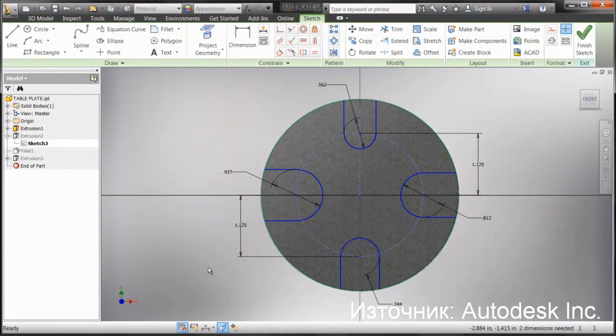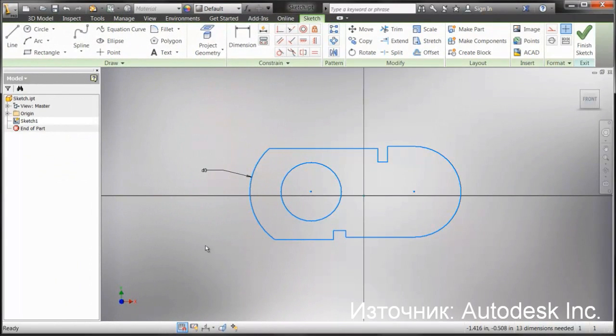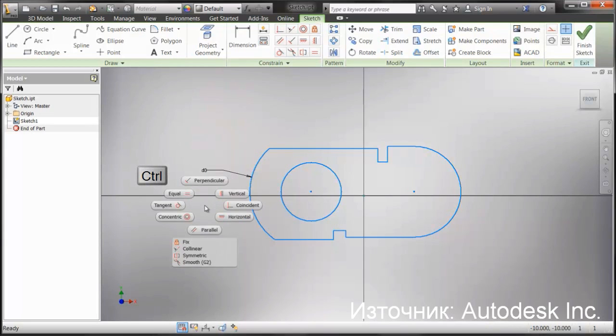One thing that is changed, though, is in the 3D sketch environment, the only thing that will appear is the dimension display. Another thing we've also included is within the marking menu, in every single marking menu environment, you can customize it with the control key and then a right click. By default, what we've done in the sketch environments is allow the user to have the constraints available at their cursor as opposed to up in the ribbon.